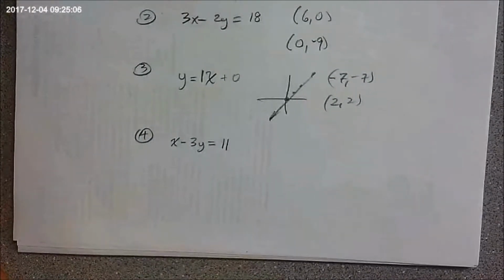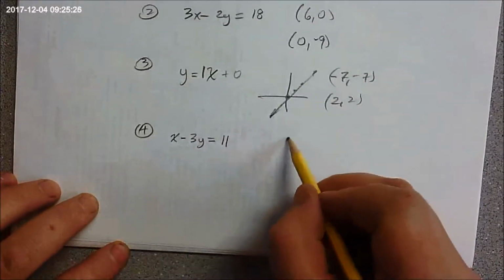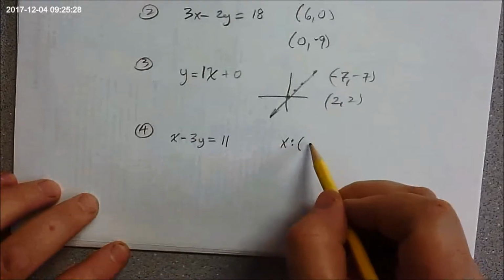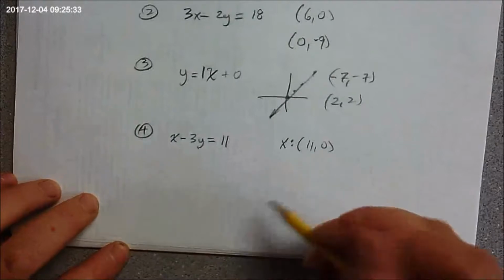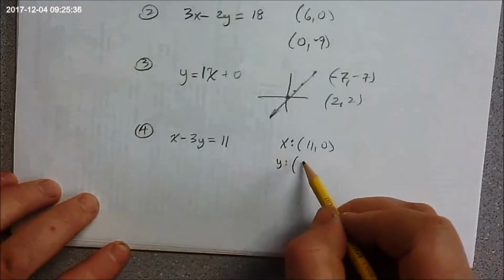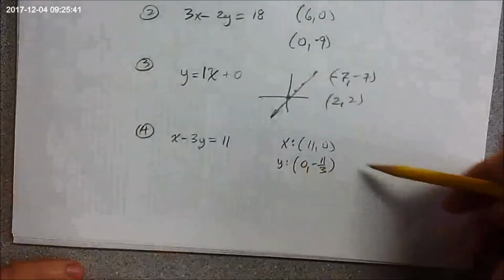Ivan, what do you think about that one? A t-chart. I think a t-chart's the best way to do this one by far. I would use a t-chart, and here's why. If I try using intercepts, the x-intercept's really easy. Do you see you put a 0 for y? And my x-intercept's 11. My y-intercept, though, is not so pretty. That's hard to graph.